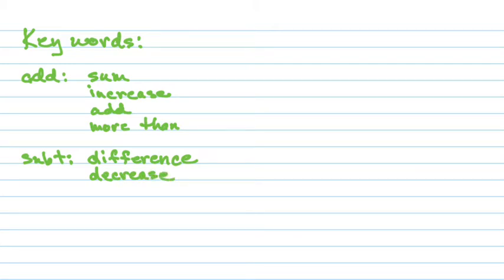Okay? And of course, subtract. And if you have more than when you add, what would you have when you subtract? Less than. Okay? So if I say 3 less than 5, you take the 5 and you subtract 3 from it. So be careful about the order. That makes a big difference.